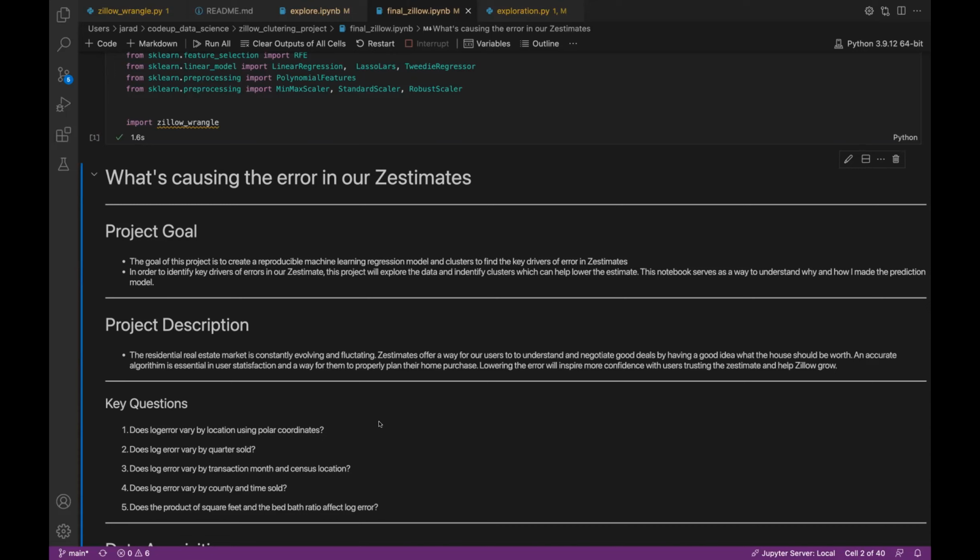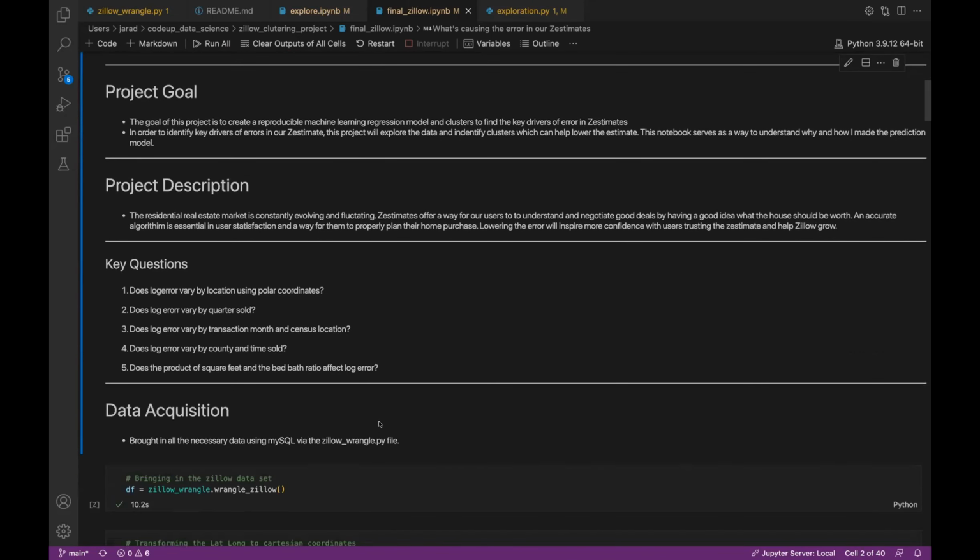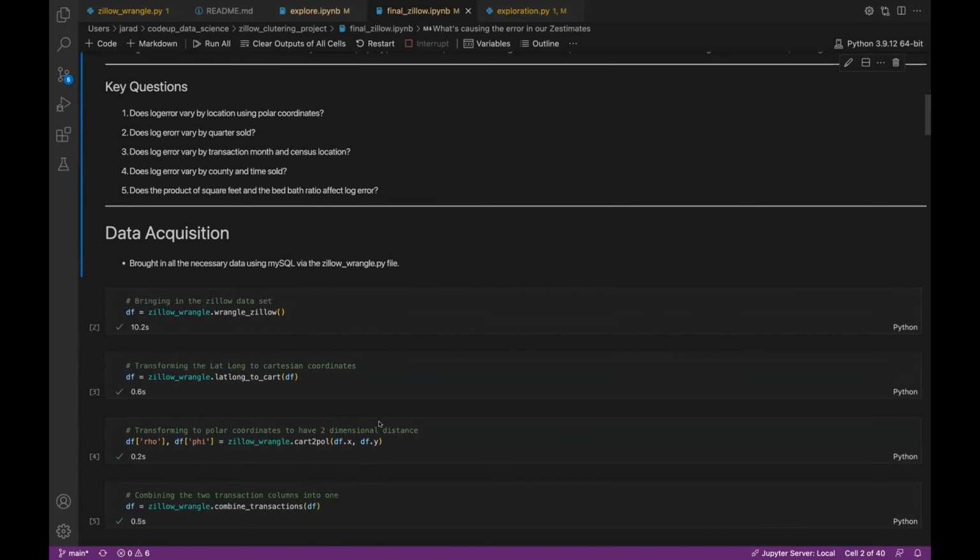All right. Hi, y'all. My name is Jared Angel. I'll be presenting today on trying to find the key drivers of log error and improving our baseline model. I approached this a little differently. I wanted to make a robust model that could handle a lot of big variance swings. My data acquisition is a little different.